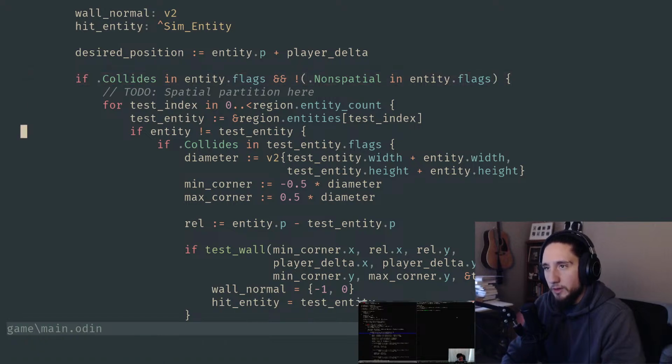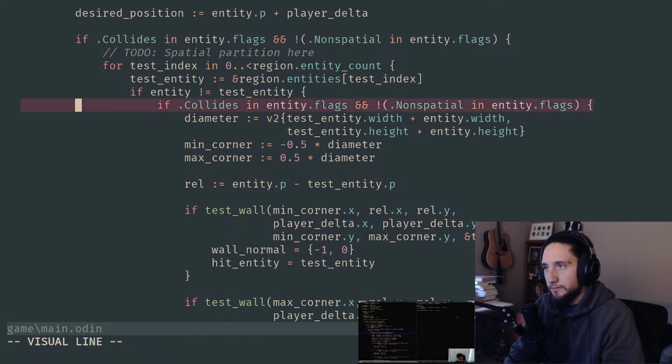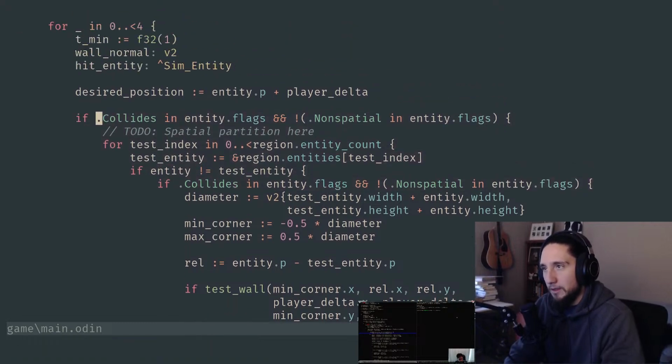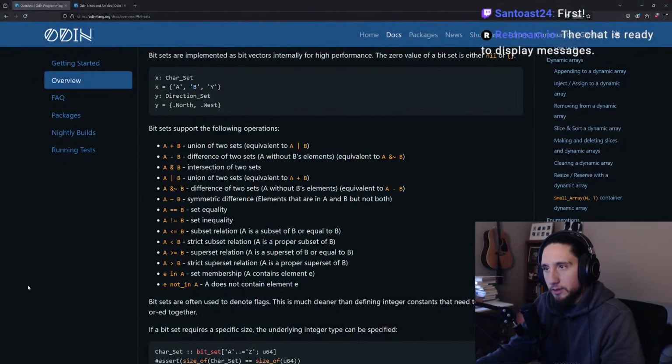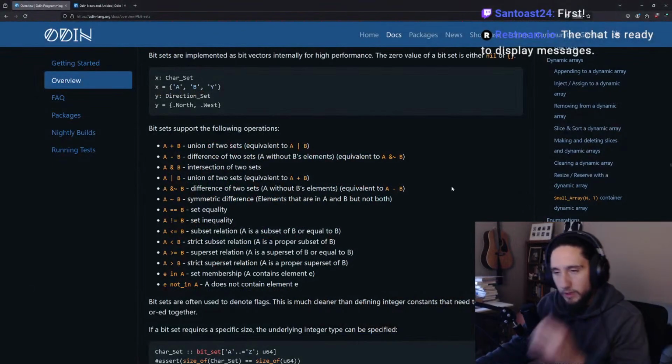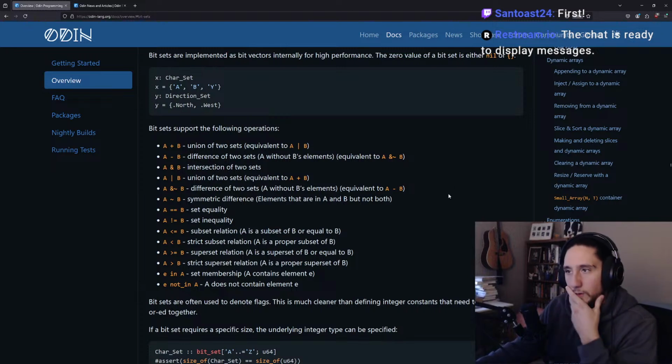So yeah, same thing over here. All right, we only want to do the collision detection if both of these things are true. But looking at the docs here, I do wonder if there would be a more elegant way using these bit set operators to do that check.